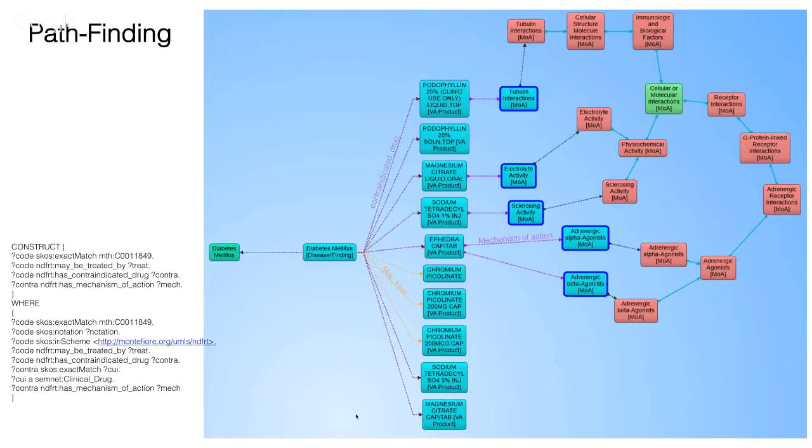So all of the red nodes on the right are basically a result of a search algorithm that has looked into the mechanisms of actions and their pathways to see if there is any common pathway between any of those nodes.